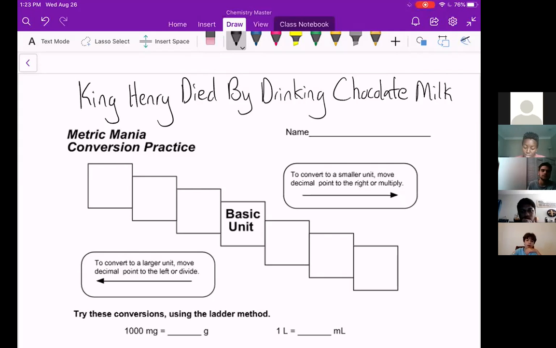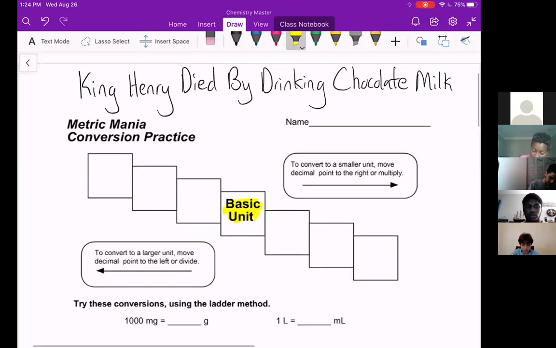So what we're gonna start in is this box that says basic unit. That's the box we're gonna start in. There are a lot of different units that we use to measure stuff, but we're gonna focus on 3 of them today. But, for instance, grams, volumes measured in liters, meters, you have moles, you have amps, watts, ounces, that kind of thing. So here are the basic units we're gonna focus on today.